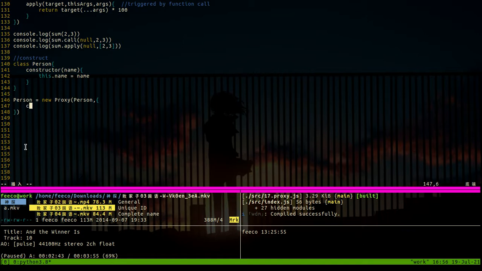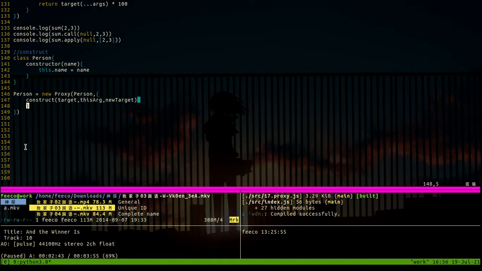This handler name is construct, target this arg, add new target. The new target is just a person. This person, this is the new target.